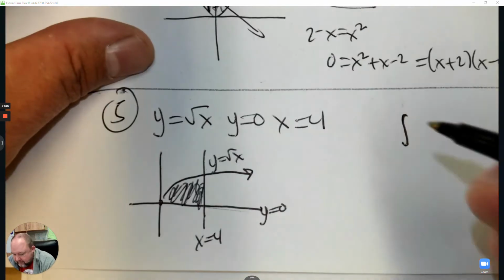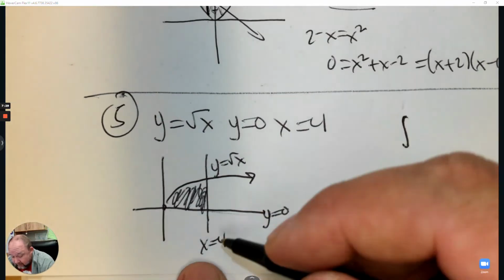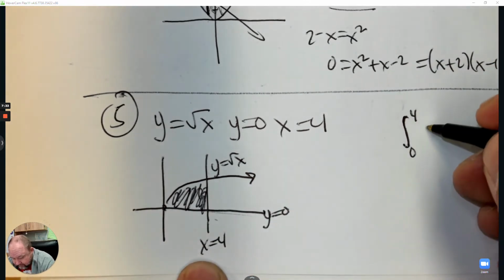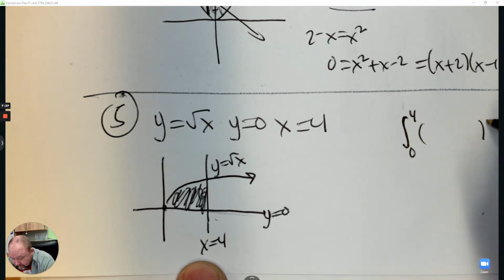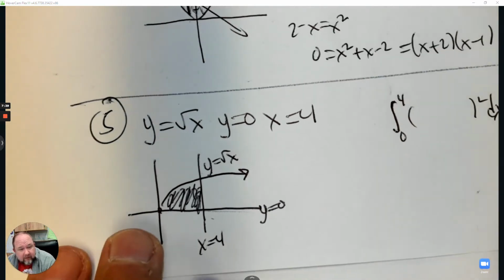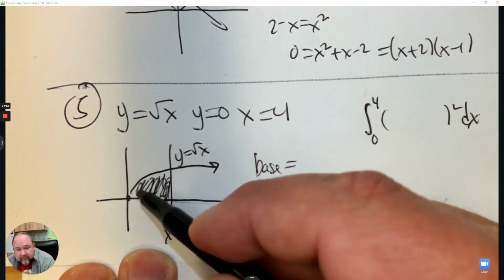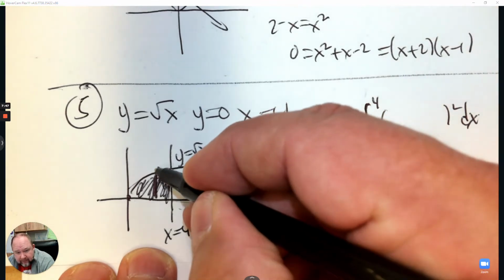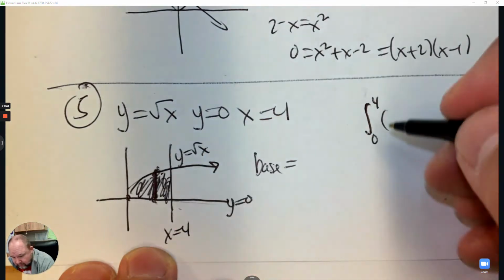And so the first step is, how are we finding this volume? They're perpendicular to the x-axis. So these are x's, so it's 0 to 4. They're squares, so this is the formula for square. And then what represents the base of that square is top. So if I drew a base for the square, the top of the base and the bottom of the base would be root x subtract 0.